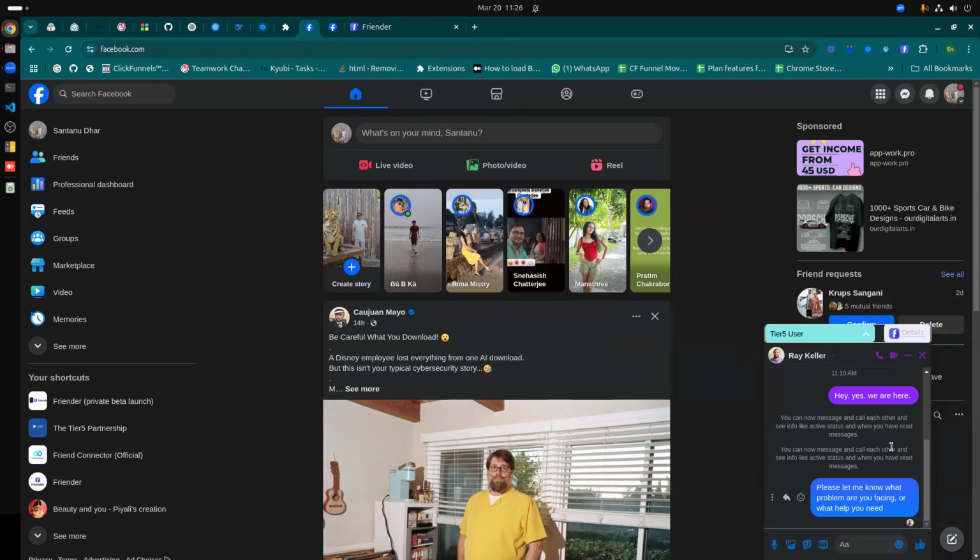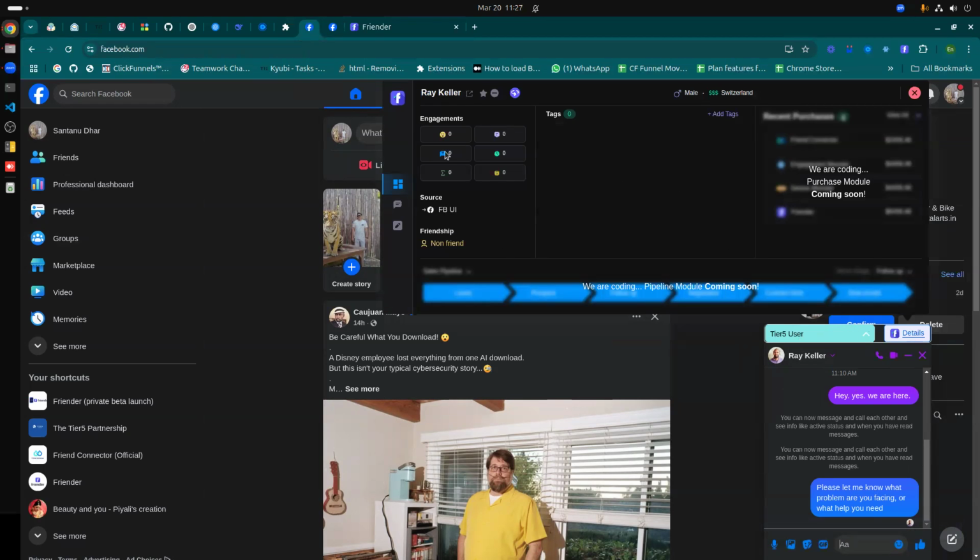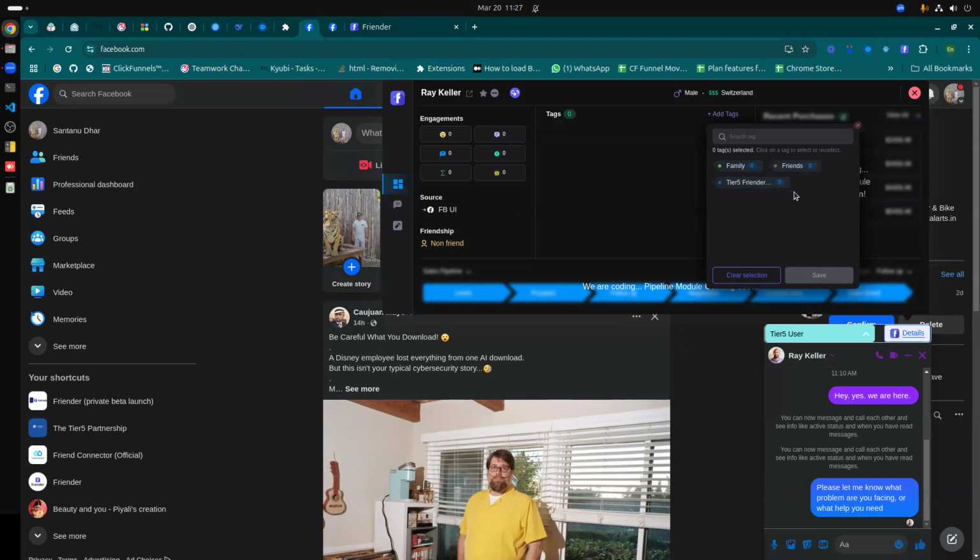Now suppose this person came in and I want to add a tag to this person, and by clicking on F details, like friender details, I will be able to see all the engagements that this person has done, and the friendship status also as non-friend. So now what I can do is add a tag. This label I have given as tier 5 user.